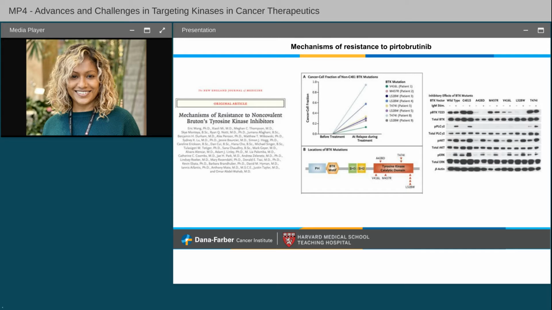And as you can see on the plot below, whereas resistance mechanisms to covalent inhibitors is often characterized by mutations at the C481 site, these new mutations were in other regions of BTK. And some of these mutations also conferred resistance to some BTK covalent inhibitors. Another interesting thing about these mutations is that some of these lead to a kinase dead protein, as you can see in the plot on the right. They fail to have phosphorylation at BTK Y223.